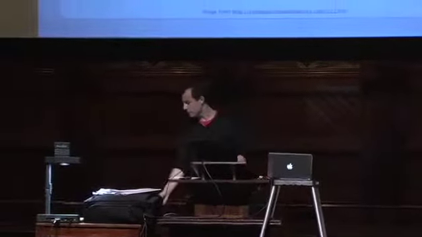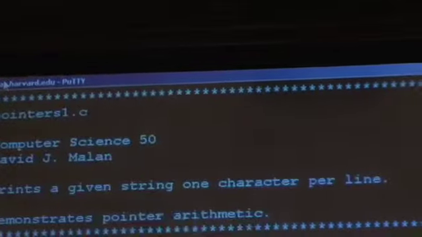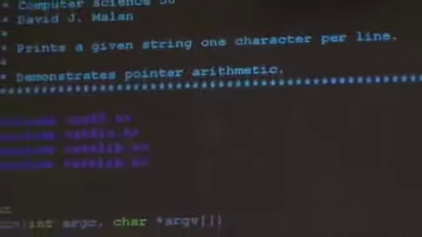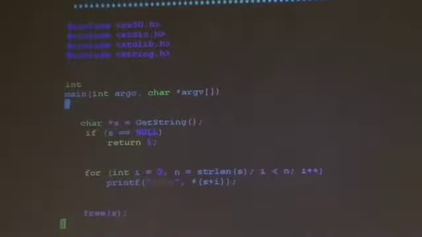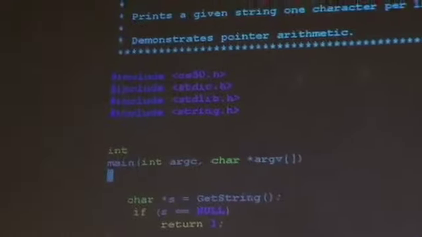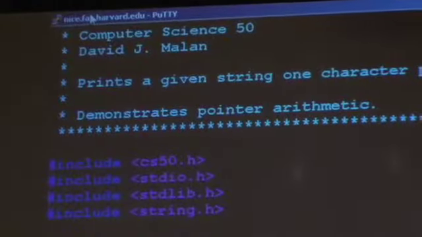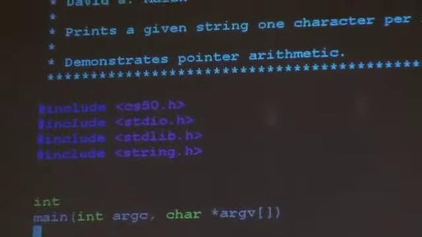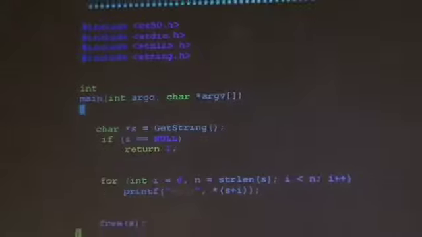So with that said, let's take a look at this example here. So this is, again, from the other day's handouts. Pointers1.c. And what I did today was I ran a little script on my own code that removed all of the comments just for the sake of discussion. But your printouts have the actual answers to some of these provocative questions. This program here is pointer1.c. And the first interesting line of code has me calling getString.